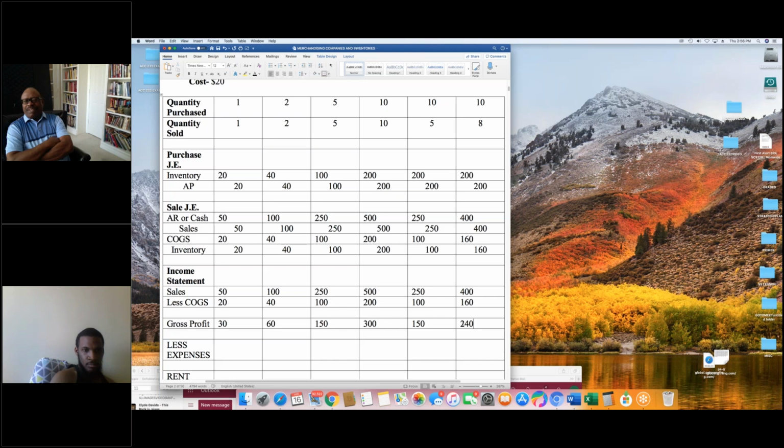Mr. Boyd, what does AR mean? That's accounts receivable. So you can get accounts receivable or cash. You can use either one. Let's just use cash, but I just put it there so you would know. Sometimes you sell shoes on credit, I mean on account, where people pay you later. Sometimes you get paid right away when you run the shoe store. So if you're going to a Macy's, sometimes they sell for cash and your credit card. Other times they have accounts where you pay them later. And hopefully you pay them so they don't have a bad debt.